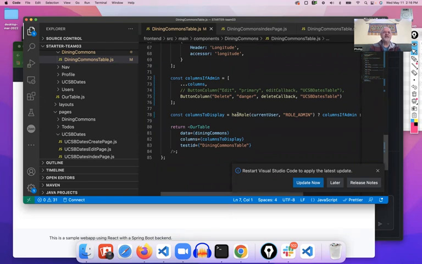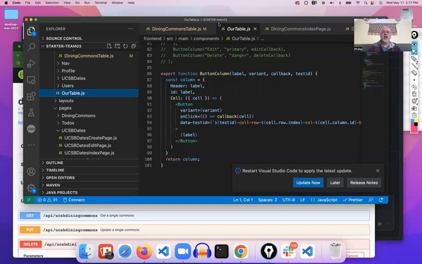I am stumped. So I'm going to pause the video for a moment and see whether I can figure out what's happening. Okay, I found it. So basically what's happened is we have not yet had a case where the button column was using a record that did not have an ID field.